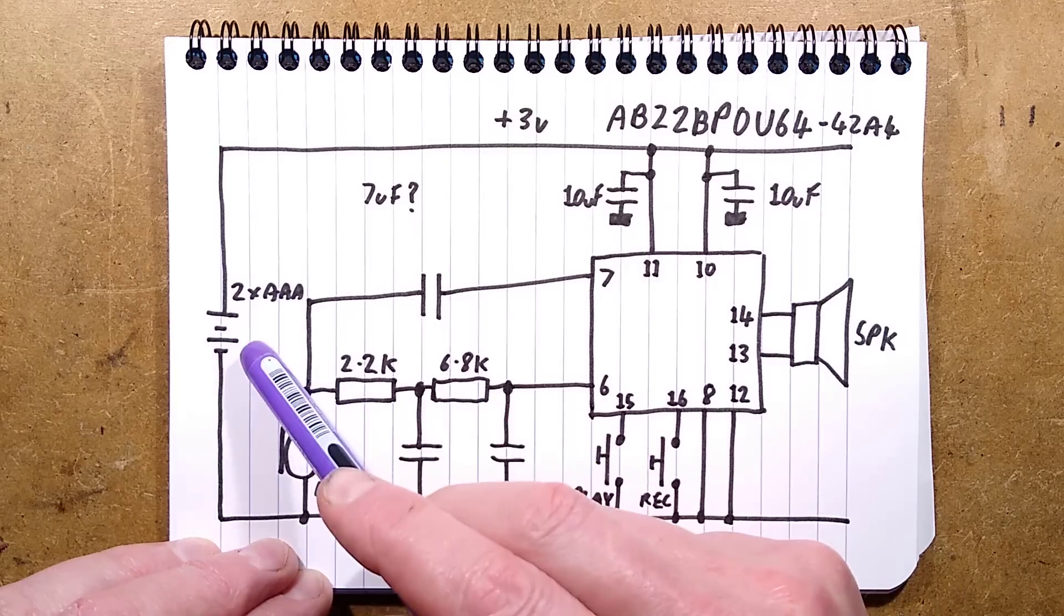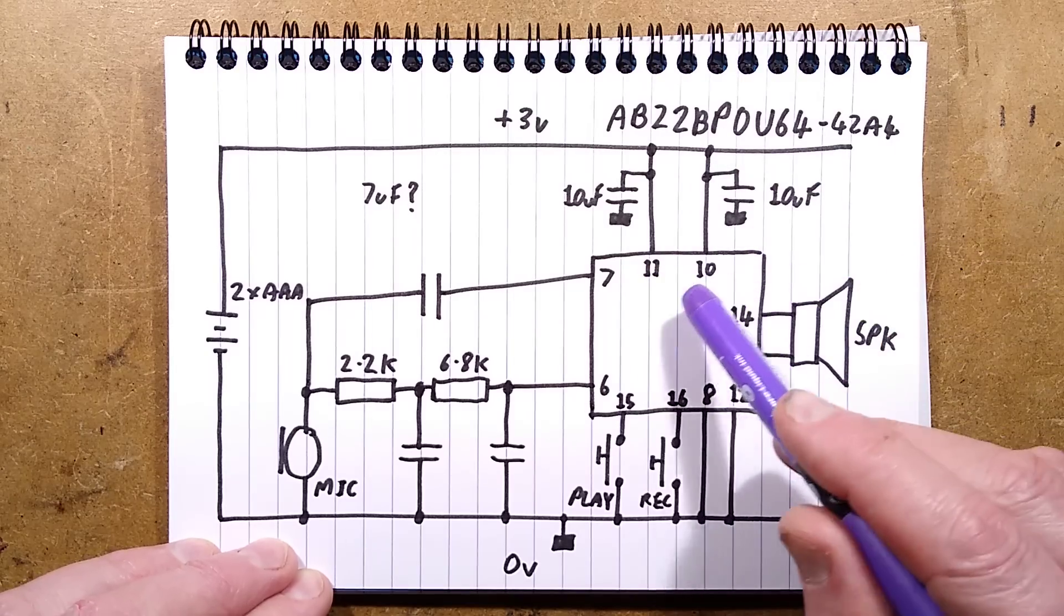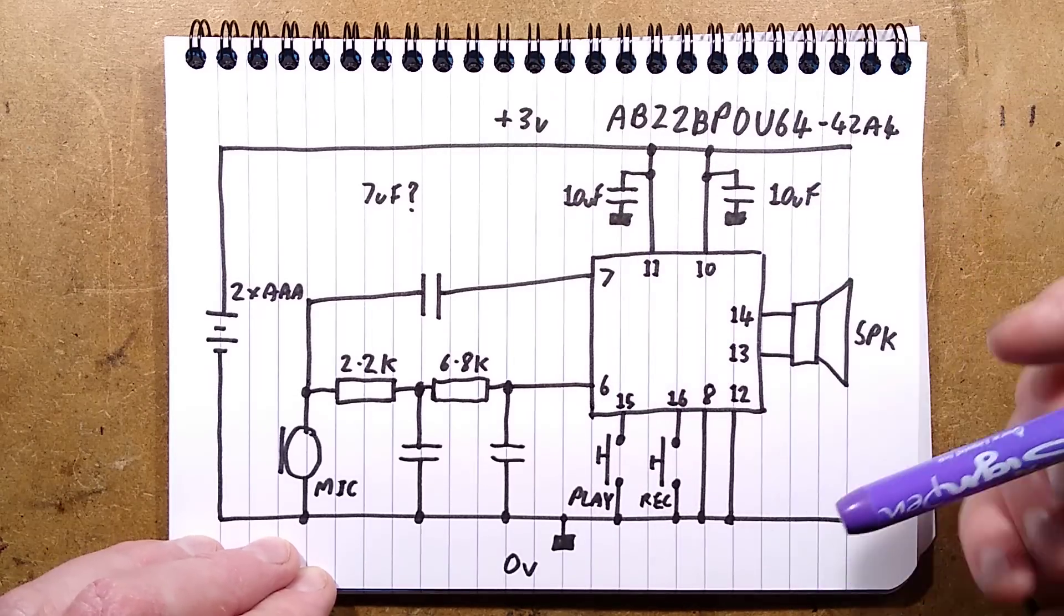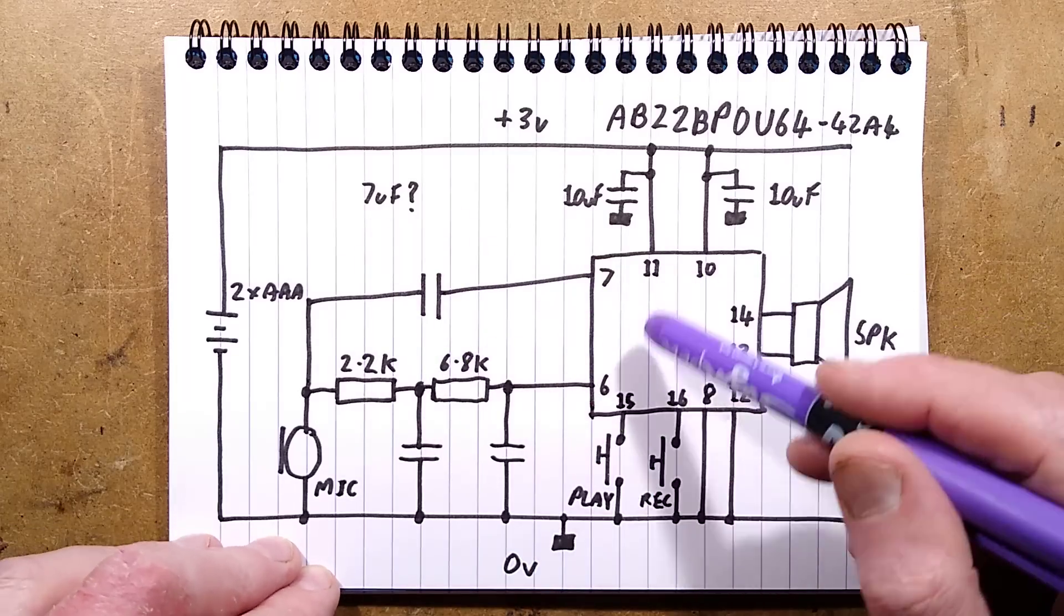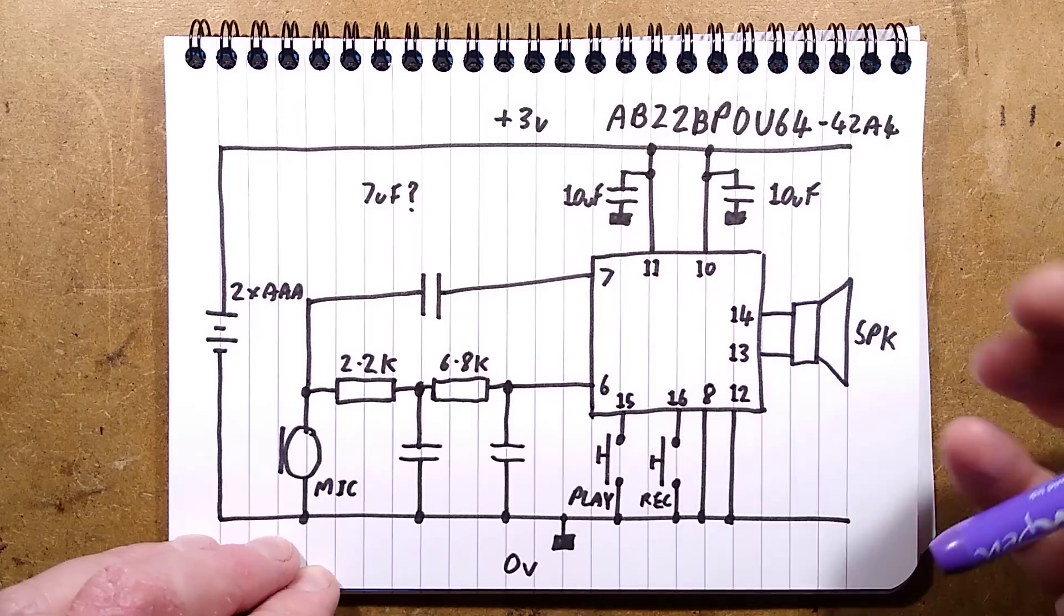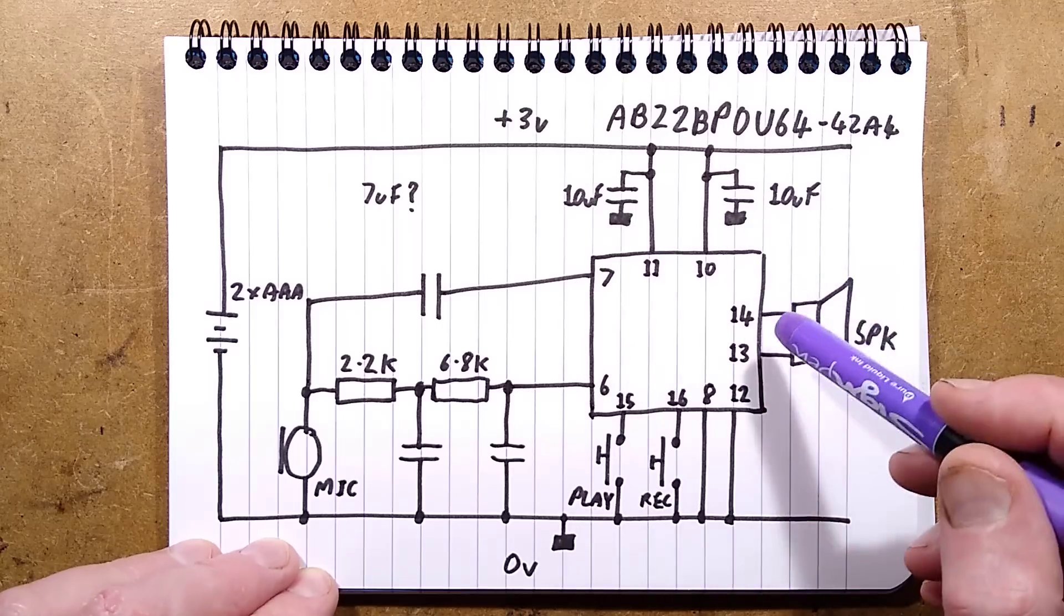Here are the two AAA cells. And there they are going to the positive inputs of the chip at pins 10 and 11 with their capacitors. I tried to measure them in circuit. To be honest, all the capacitors measured at 7uF. I don't know if that was the circuitry that was affecting that or they're just roughly. So I put 10 as being the closest useful value for the filtering capacitors.